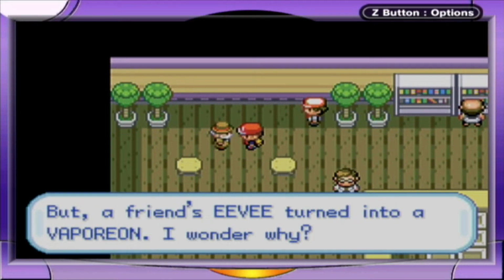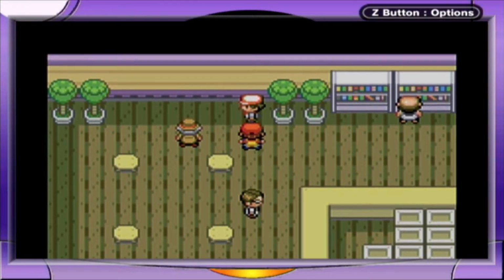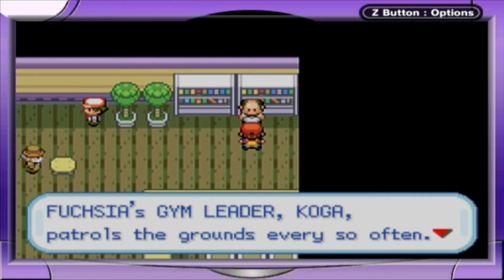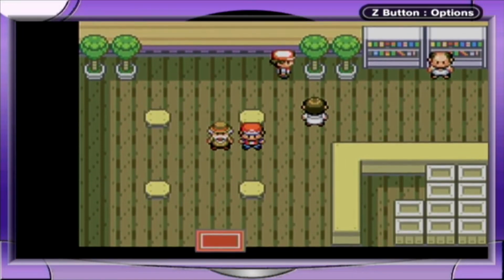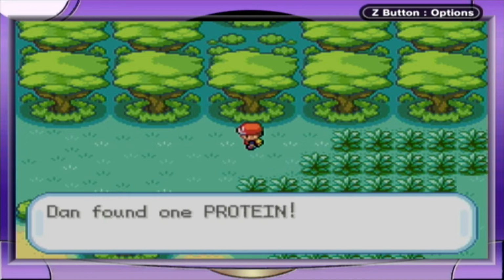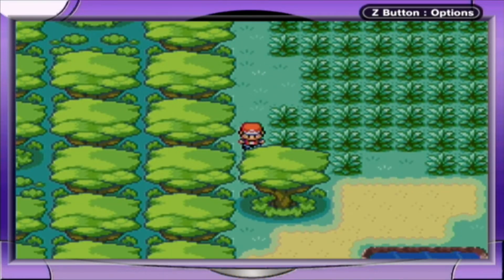Evolve to Flareon, but a friend's Eevee turned into a Vaporeon. I wonder why. Darwinism. You can keep any item you find, but you run out of time if you try. Let you go to the deepest part of the Safari Zone, you won the prize. Okay, that's Surf. Fuchsia's gym leader, Koga, patrols the grounds every so often. Thanks to him, we can play here knowing that we're safe. Aw. Look at that. That's awesome. By the way, Koga's Pokemon are poison. I'd assume the poison Pokemon would probably be a problem to the wildlife here, but it's good for them.